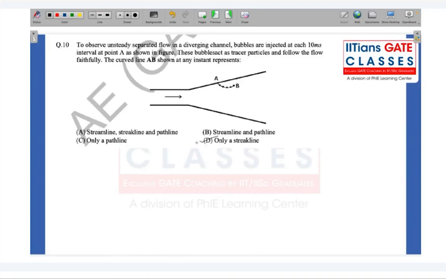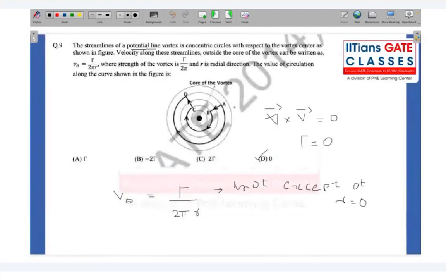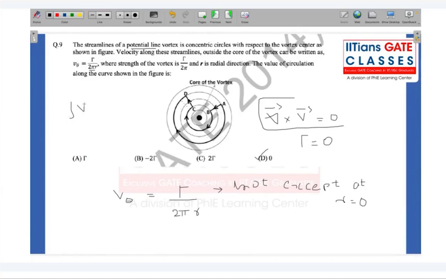Circulation is not zero in a scenario where, let's say, my velocity is in such a way that it is not a potential kind of flow field anywhere, even inside the curve ABCD. If my del cross V is not zero, then you would have to actually do the line integration, that is the integral of V dot ds, and figure out what is the circulation. Since it is potential flow everywhere, that is, irrotational flow everywhere inside ABCD, this automatically becomes zero.